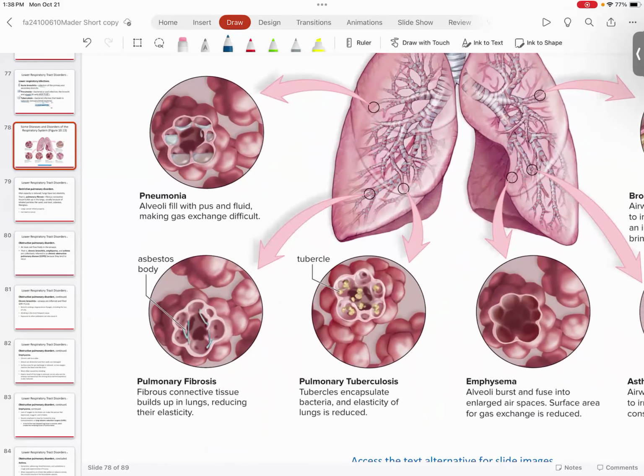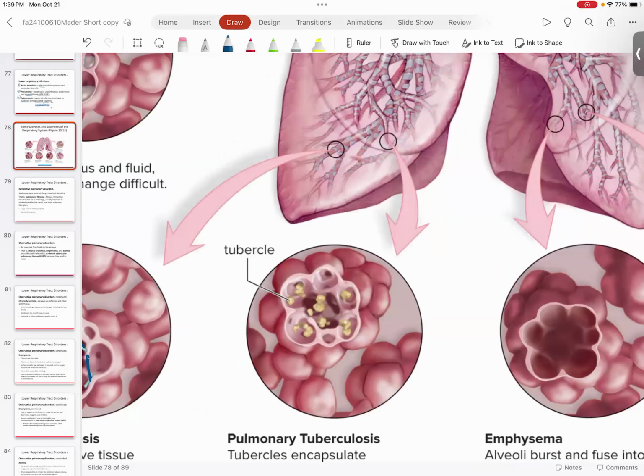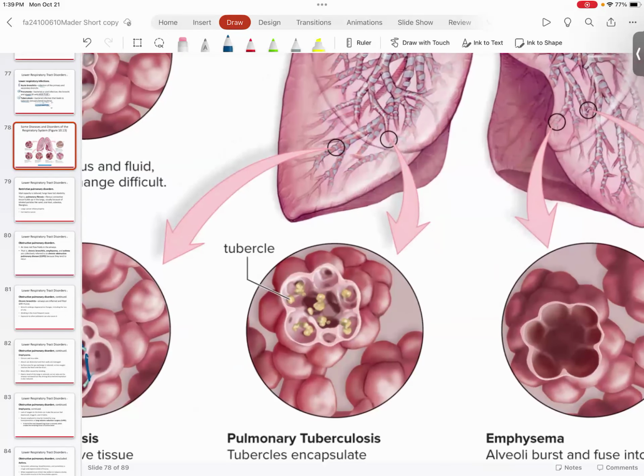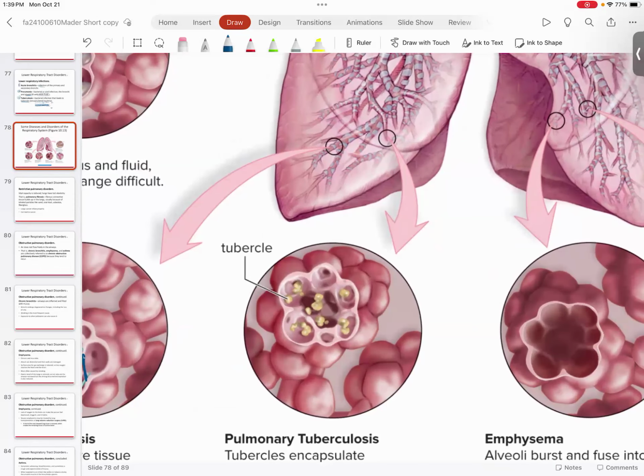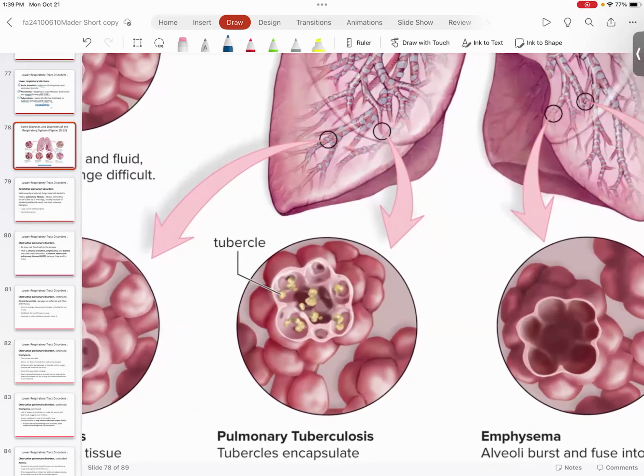And then with fibrosis, this is basically connective tissue that will build up in the lungs. So if you have damaged lungs or things like that, you'll have these hard connective tissue fibers that build up and basically compromise the accessibility of these alveoli, so they can't fill up with air anymore, because you basically have them stapled shut. The tubercles, you'll see, are these large nodules inside the alveoli that aren't supposed to be there. Those are filled with bacteria. So again, compromising the structure and the normal function of your alveoli.